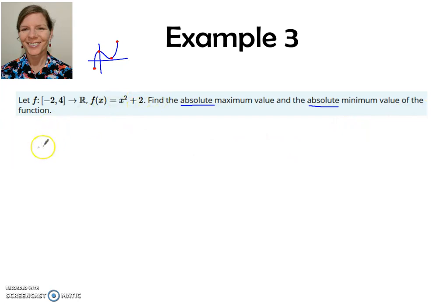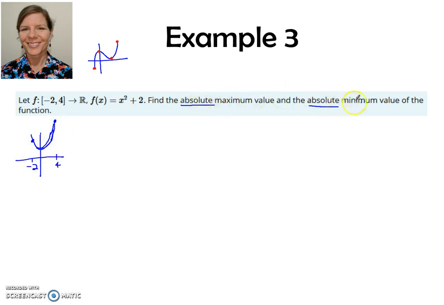So what we've got is f(x) is x squared plus 2, and from our knowledge of parabolas, that just looks like this. Okay, but we know it's restricted from -2, which might be about here, to 4, which is going to be somewhere up here. Okay, it's going to be symmetrical around the y-axis, so clearly this point is going to be higher than this point because it's further over. So that's 4, that's -2.